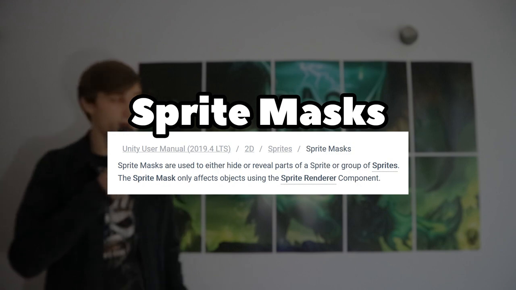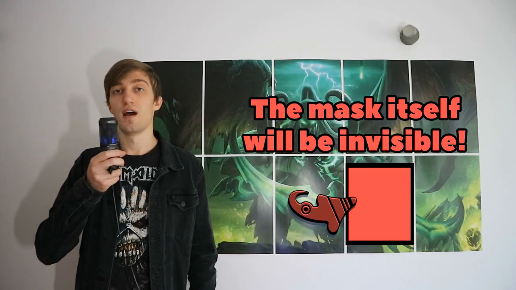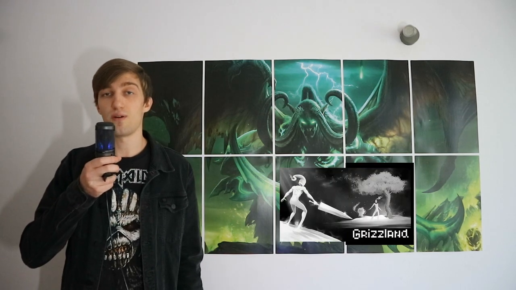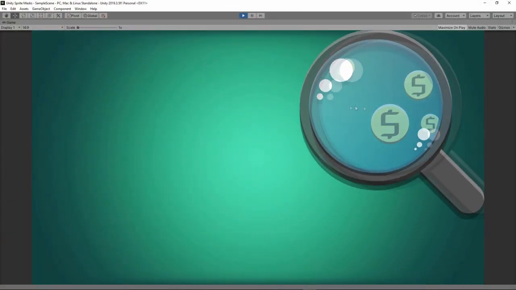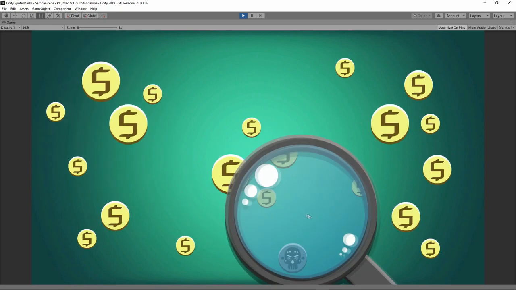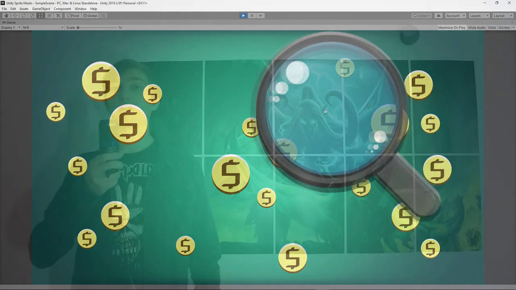In Unity, a mask is basically just a 2D frame which has three primary uses. It can show all the parts of your pictures that overlap this frame while hiding everything else, it can hide everything that doesn't overlap it, and of course it can have no effect on your images at all. By the end of this video, you'll be able to use Unity to create functionality currently shown on the screen. And if that's what you're trying to achieve, then let's jump right into this tutorial.